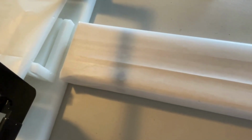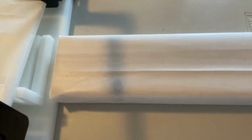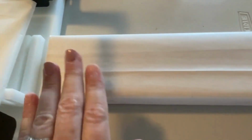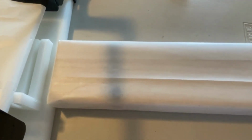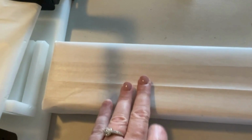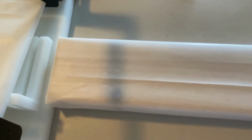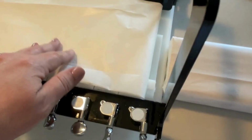When I watch some videos, some soapers have very long loaves of soap as well, and their cutter isn't as long as that loaf. So when they cut their loaf, it hits the bottom of their table, and I don't want to get that dent in the end of my soap. So I put this here to hold on to the excess loaf until I get it over here to cut the rest.